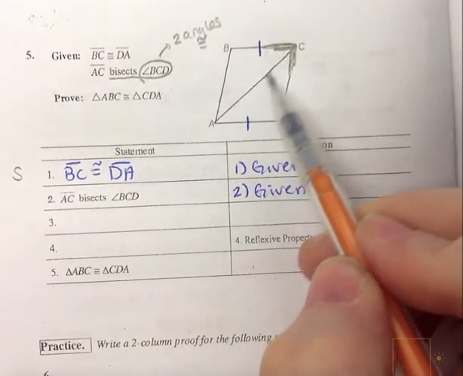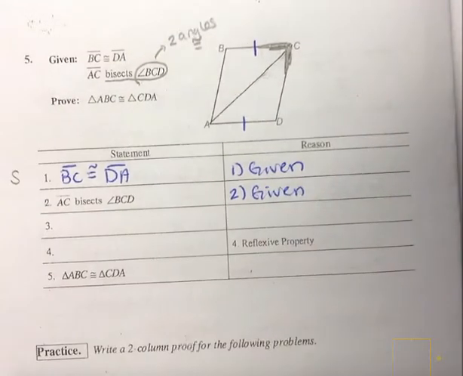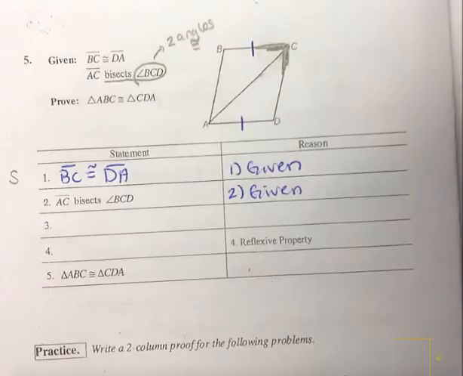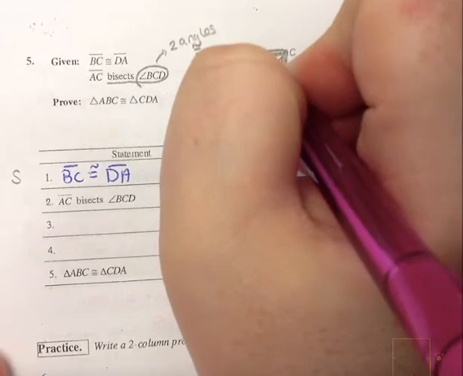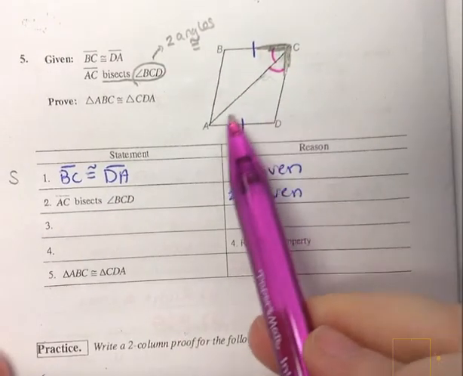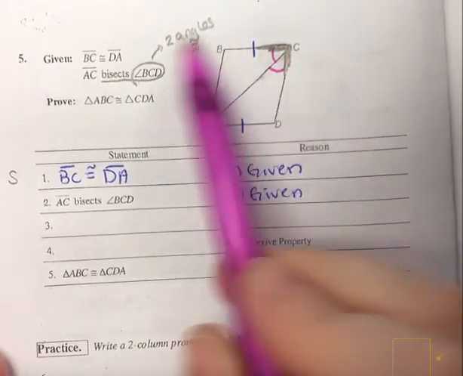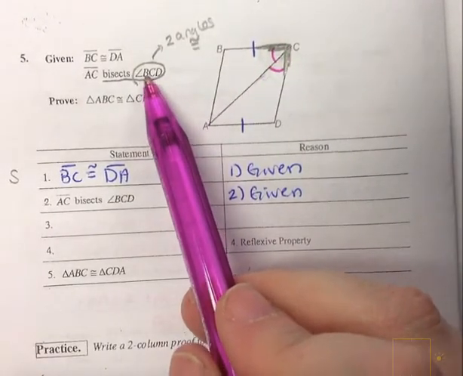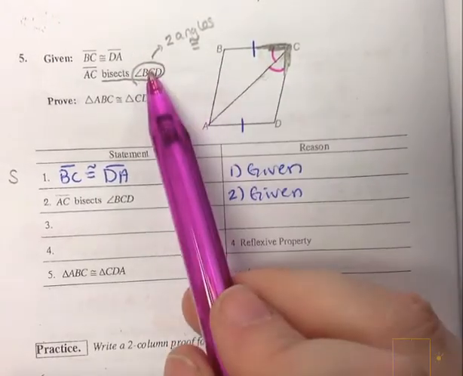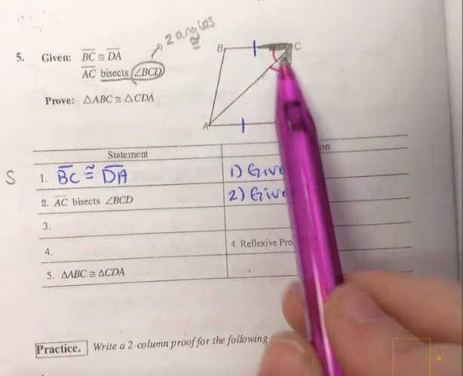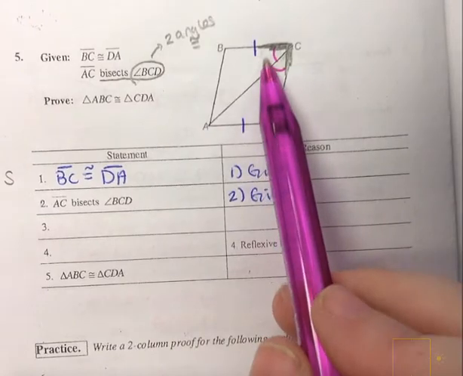This segment here is going straight through the middle of this angle. What that means is that these 2 angles that it's creating will be congruent to each other. So we can say that this angle is congruent to that angle because this segment is going straight through the middle of this outlined angle, which is what it said it's bisecting. We have to make sure we know what to focus on. We're focusing on the angle, and when you bisect an angle, it creates 2 smaller congruent angles.